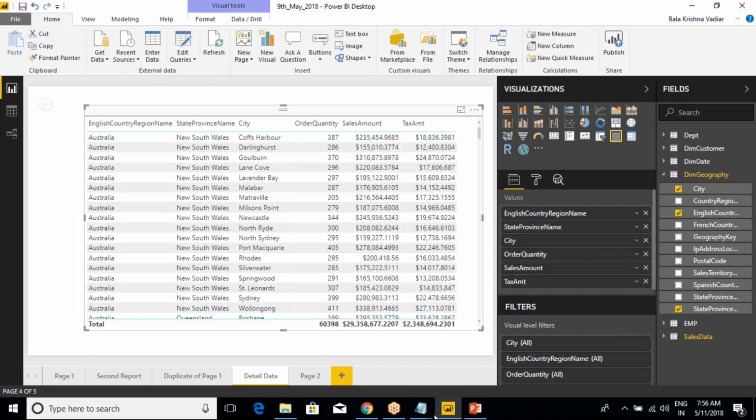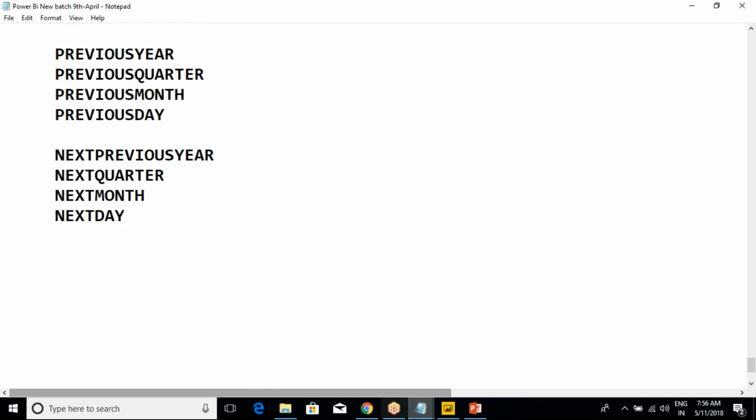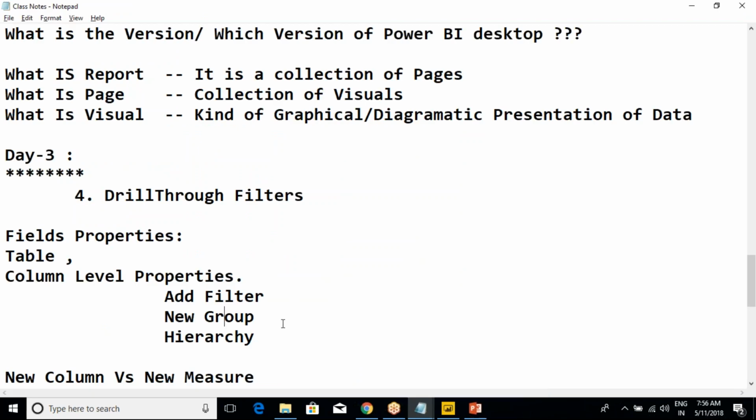In the sense of navigation between levels, from higher level to lower level.